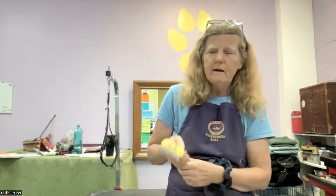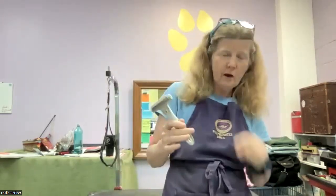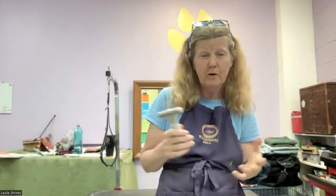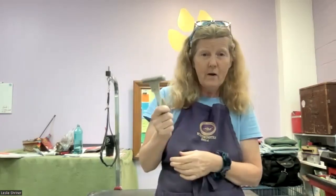If the Andis rake just goes through the coat and doesn't pull anything, then that means that it's not that dense. It's pretty sparse, so it'd probably be easier to put some chalk in it and do it by hand. Sometimes putting the chalk or the ear powder will allow the Andis to go through the coat and pull a little more than it does without the chalk.